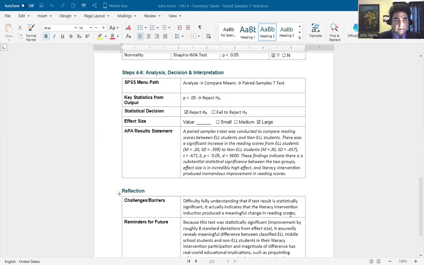T at 671.3 was greater than 0.05, and the d was at 3,600. These findings indicate that there is a substantial significant difference between two groups. The effect size is incredibly high, and the intervention produced tremendous improvement in the reading scores.